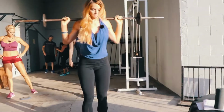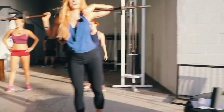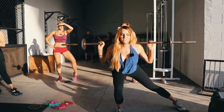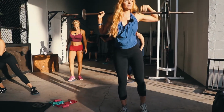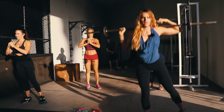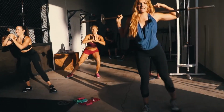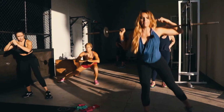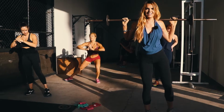So with this one, you always want to keep your chest up and your booty back. So to really challenge myself through this one, I'm adding the weight and I'm really digging my sliding foot into the ground to pull it up to use that inner thigh.